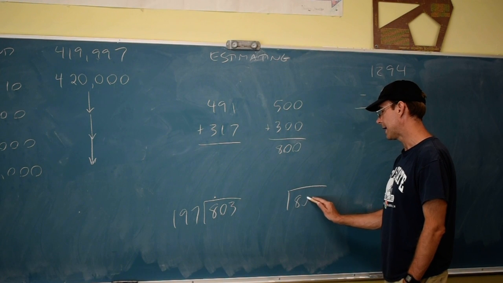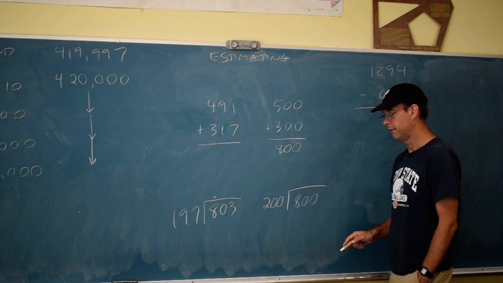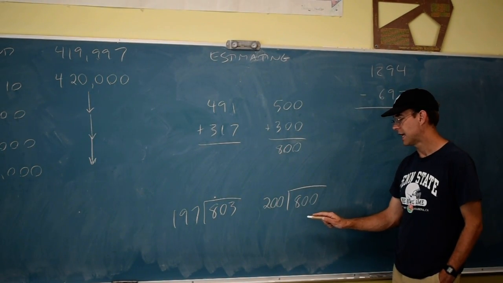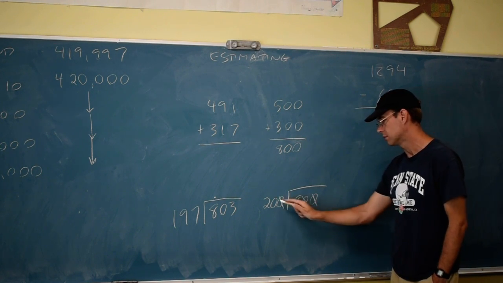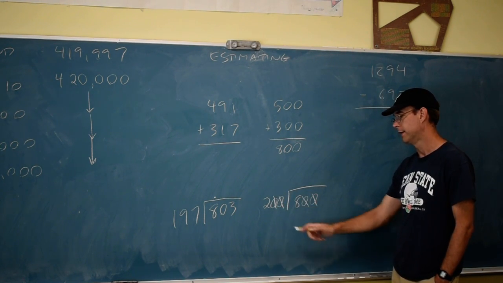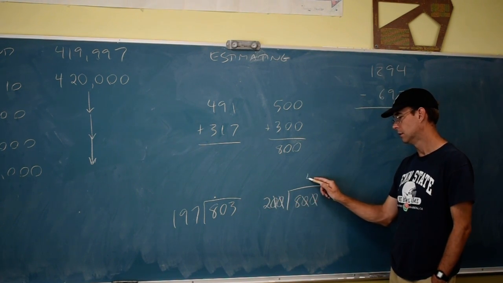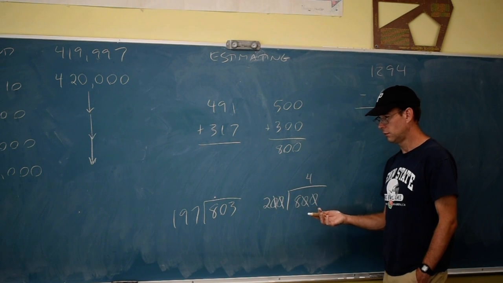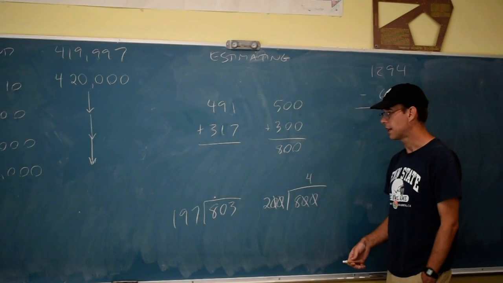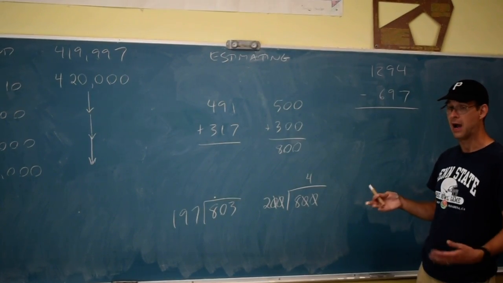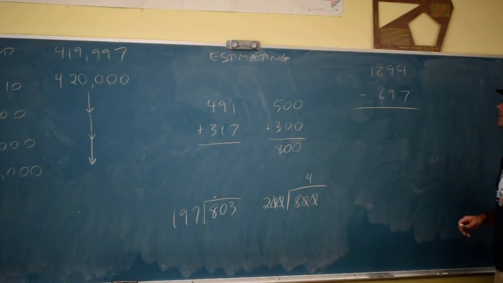803 is about like 800. 197 is about like 200. We learned on division day a few days ago, if these have mutually shared zeros, you can just scrub those away. And 200 into 800 is just like 2 into 8. Goes 4. Real answer would be 4 with the remainder of 15. We don't care about the remainders. We're just trying to do about how big would the answer be, we're fine with the 4 for estimating.